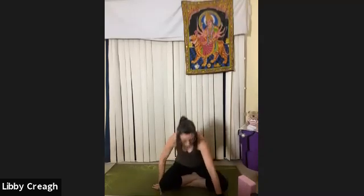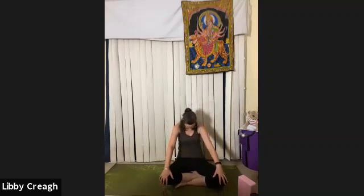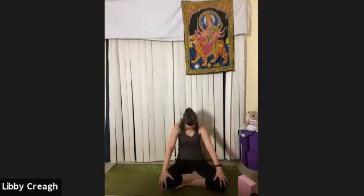So just feeling here into the different vertebrae of the spine. Again, bringing awareness to those areas of constriction of movement, congestion perhaps as we move. And then contrasting that with the areas of your spine that move freely, that move easily here. Allowing for your head and your neck to be in agreement with the spine. So looking up as you lean forward and looking down towards your lap as you curl inwards.